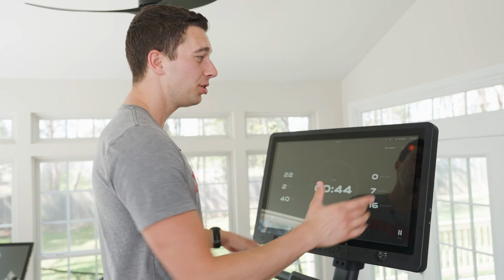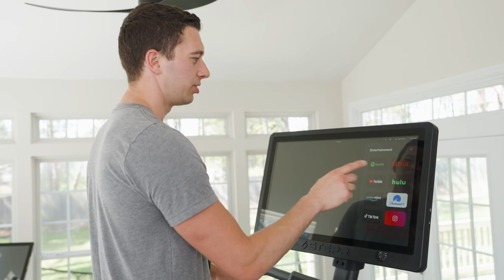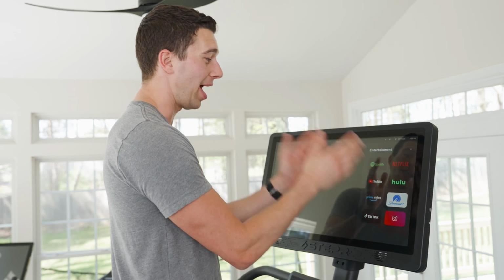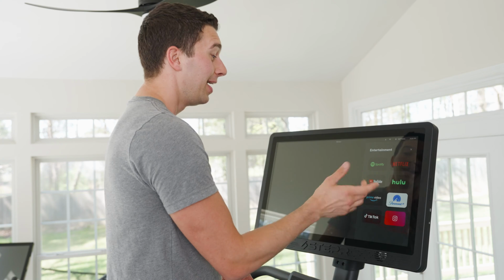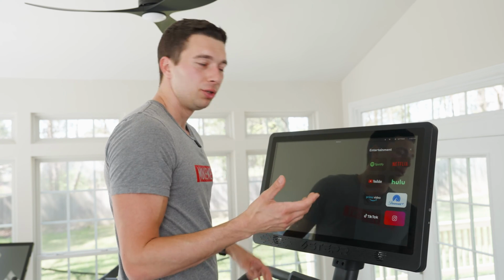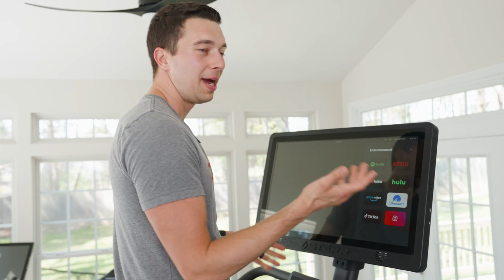But here's the fun part. While you're working out, you can pull up all these different entertainment options. These are all actual apps. So you can open the Spotify app, Netflix app, YouTube app, and you can see it working similarly to if you put it up on a smart TV or an iPad or something like that.